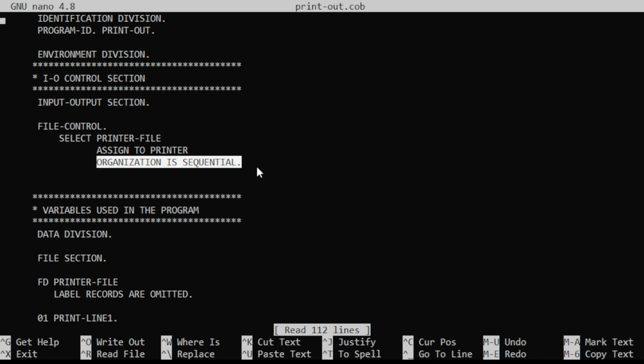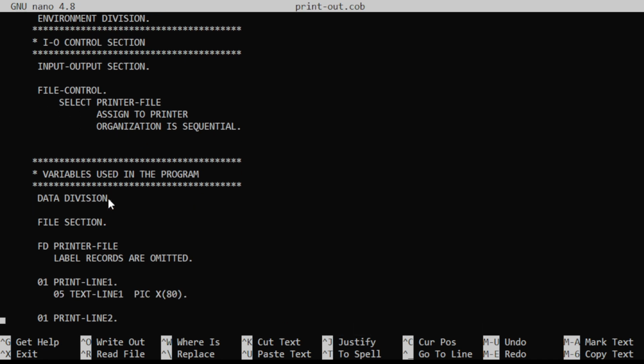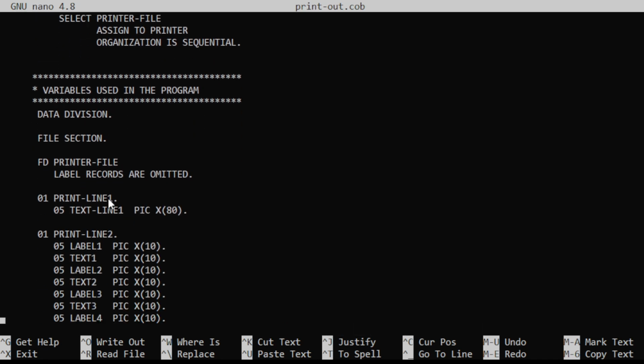But in most practices, we always add this statement to tell the program that it's going to be a sequential output file. Now down here, we're going to have a couple of additional declarations. Under data division, we're going to introduce the file section.